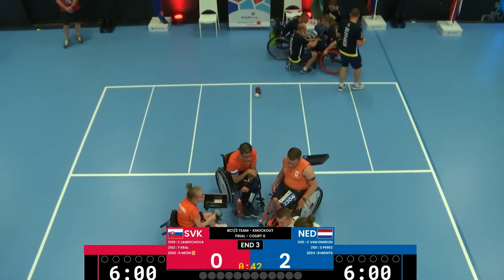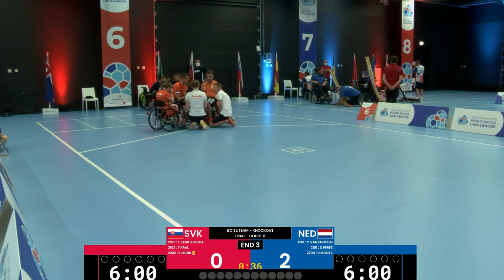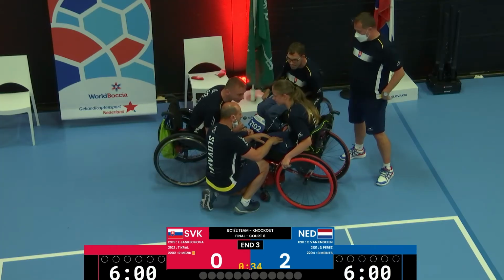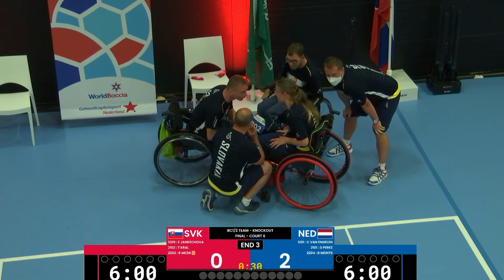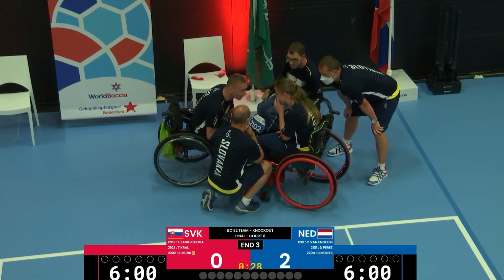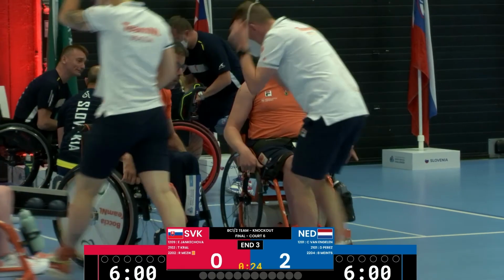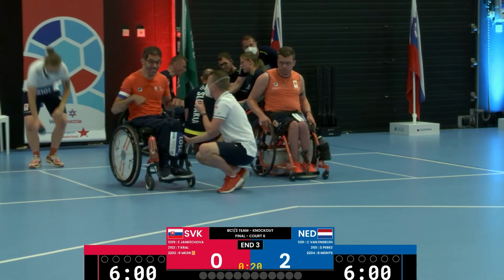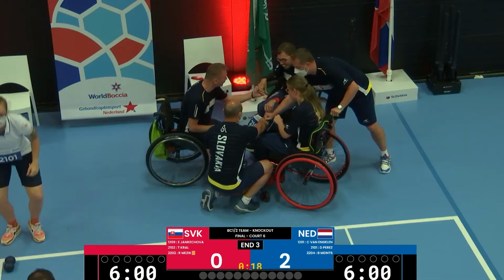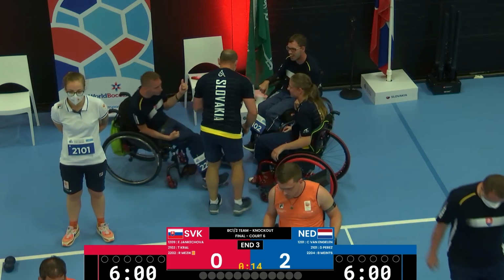It's a big difference in teams where you play 6 ends and you have some time in the game to get back if you lose a few ends or concede a few points in one end. Netherlands will be happy dominating the first 2 ends, having balls left. I'm sure they will be looking to score more points if they get into that situation again. But as long as you win ends, you're extending your lead.